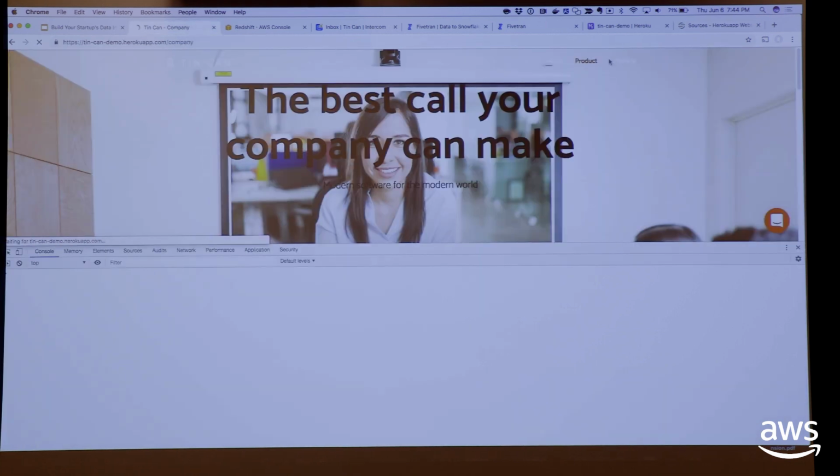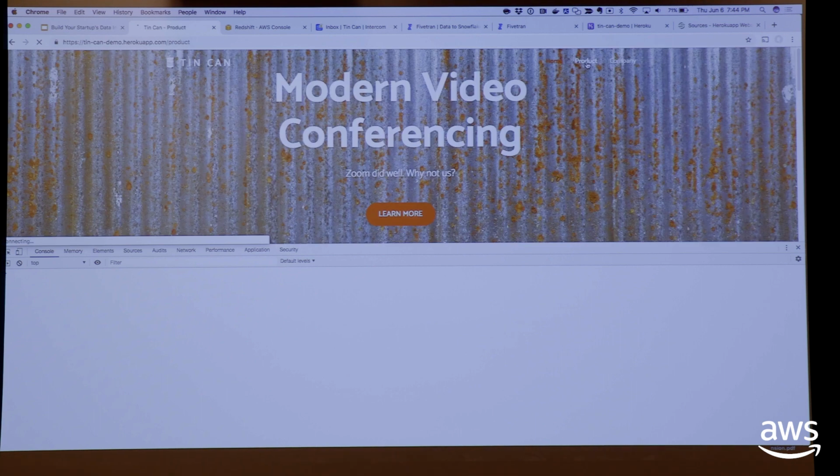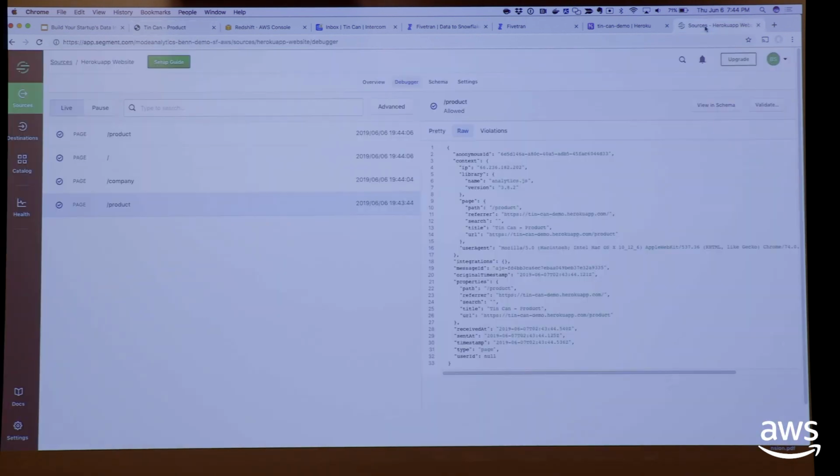If I click around on other parts of the site and get rid of this part, you'll see those new pages actually came in as logs. And now because it's connected to Redshift, whenever it runs its next sync to the database, there will be a table called Pages, which is every page view of anybody who's come to my site. It'll keep track of all of this different information about the page that they saw, the user, the referrer, where it came from, timestamps, all the stuff that's really useful for tracking the way that people move through that app. So that's all pretty straightforward to set up.